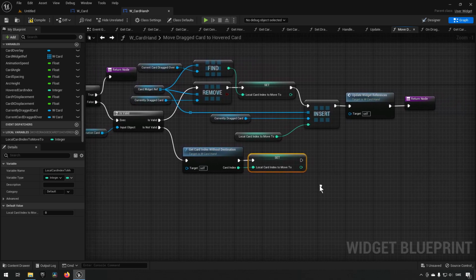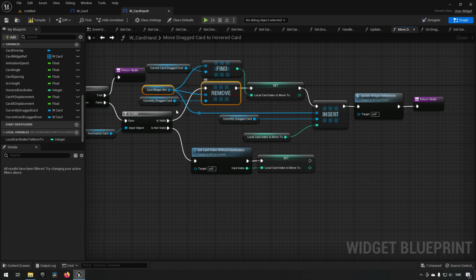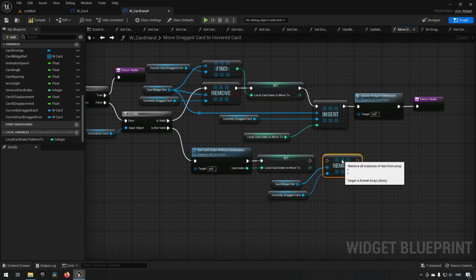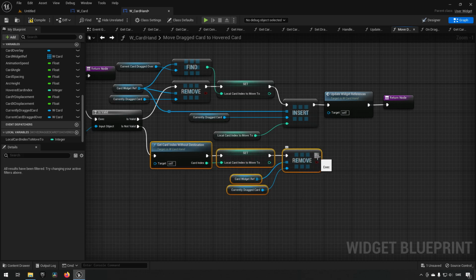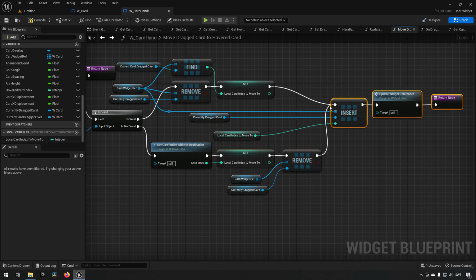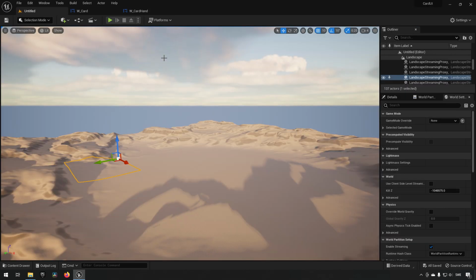Now that we have set it, we want to do what we did earlier. We want to first remove our index. So we'll copy this removal part over here. And then we want to insert it. So we'll move this a little bit and hook this up over here, rejoining it with the rest of the code. Something like that. This should hopefully handle this situation. Let's test it out and see how it works.